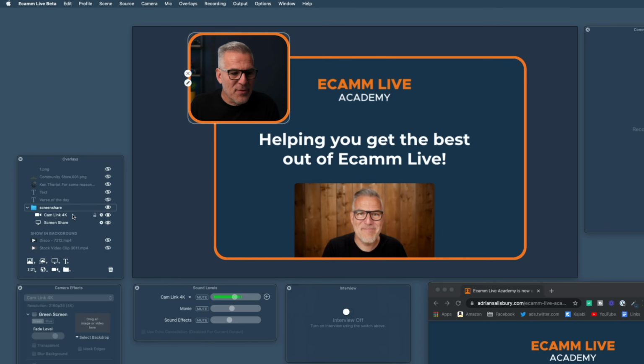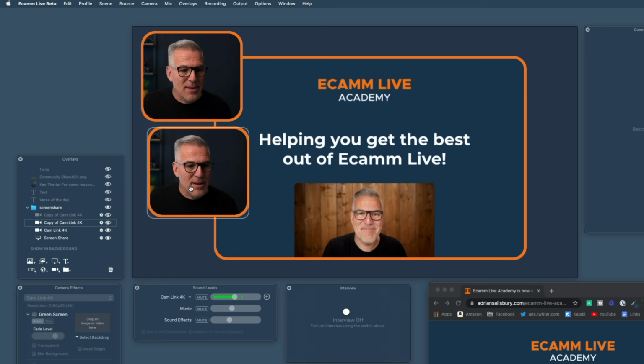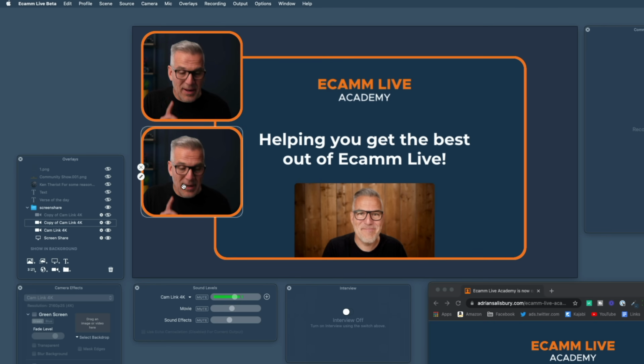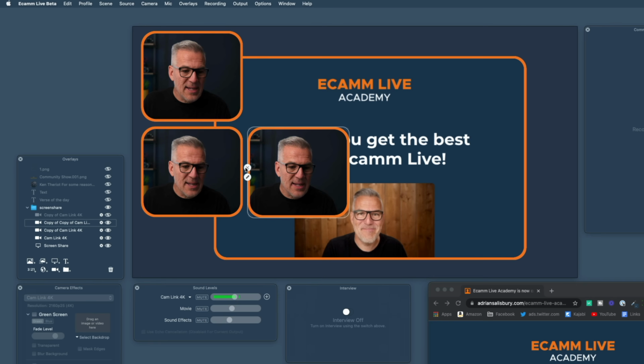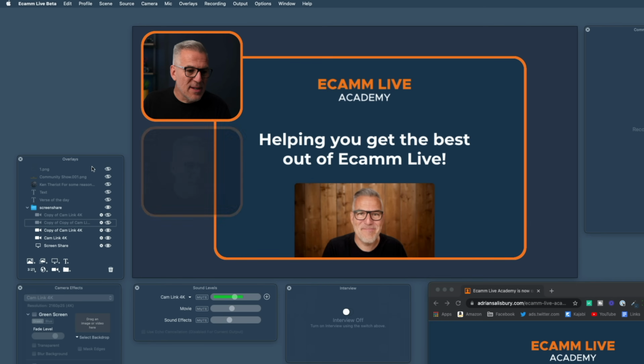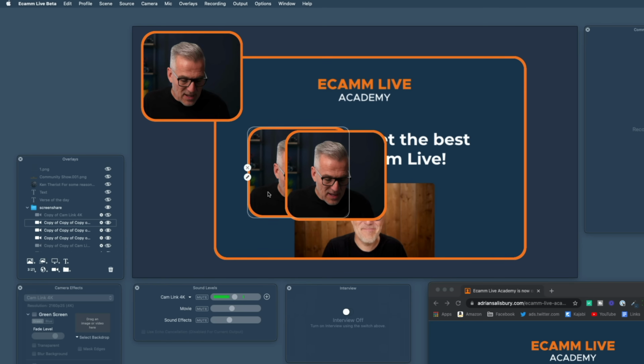I'm going to unlock those for a minute. Another feature, you can say duplicate and it will make another one. You could also do this by hitting the Option key and just dragging, and it will make you another one. And you can also, if you're more of a shortcutter and you look down here and you want to do copy and paste, then you can do it that way around as well. And as you can see, multiple copies just by me doing Command C, Command V. Okay, I think that's enough on overlays for now.